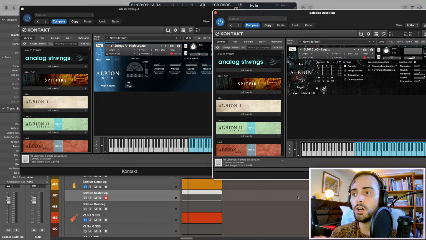So yeah, depending on the context, I would go for one or the other. And again, as you might have seen, everything's by Spitfire. Everything has been programmed the same way, recorded in the same studio, which is Hall Studios. So everything sounds very similar. And yeah, it improves my workflow a lot.